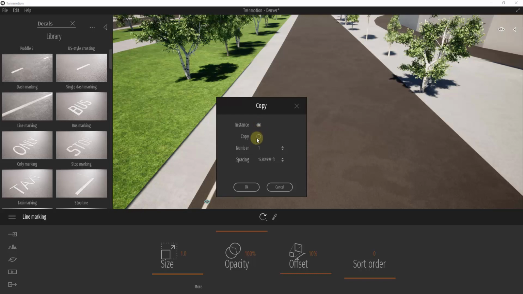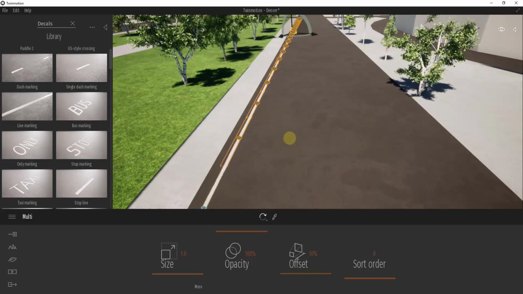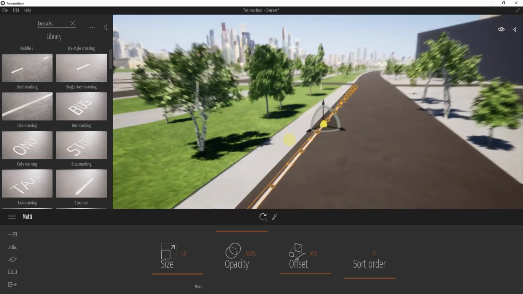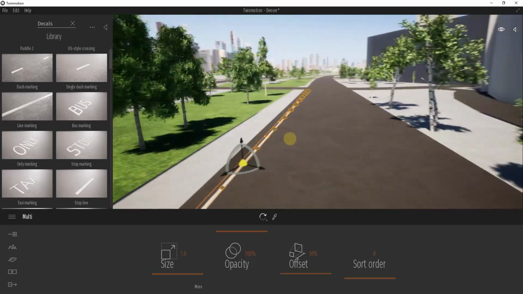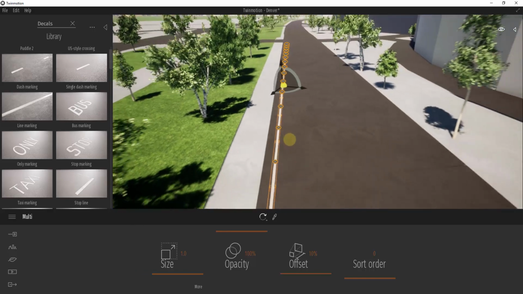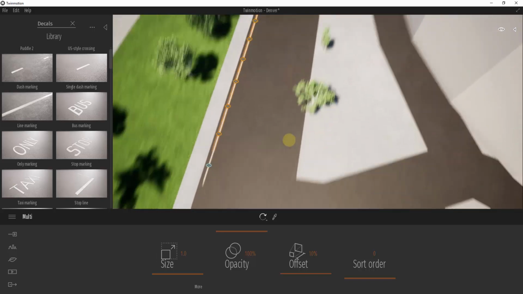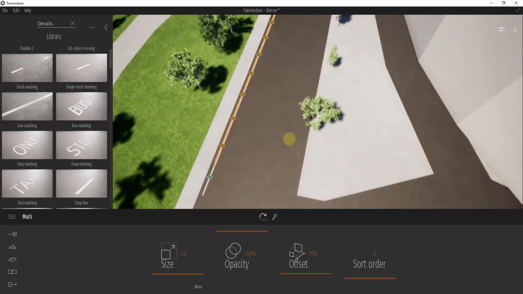It's going to ask if we want to just create a copy or if we want this to be an instance. We haven't talked too much about instances. I may do that in a future video. But for now, we just want to select instance. We just want to run the number of copies up to something like, we'll say 20, and hit OK. What that's going to do is copy this 20 times inside of my model. You can see how because I got this aligned before I did this, this lines up pretty good, and it allows you to create a whole bunch of copies of this singular line really quickly.